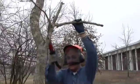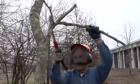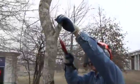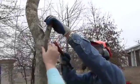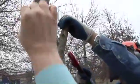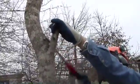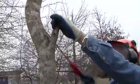Don't laugh, Dan. All right. Oops. Not too bad. Okay, now look for the bark swelling. Look for the swelling and come just in front of it. Make that as flush a cut as you can. How's that? If you can angle it even a little more. Aim it out or down? Like this. It's kind of an odd angle, which is why we're removing it in the first place. This tree's not cooperating.